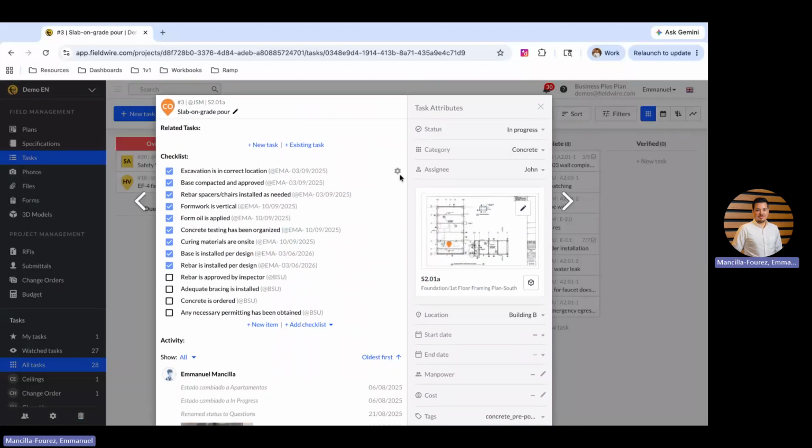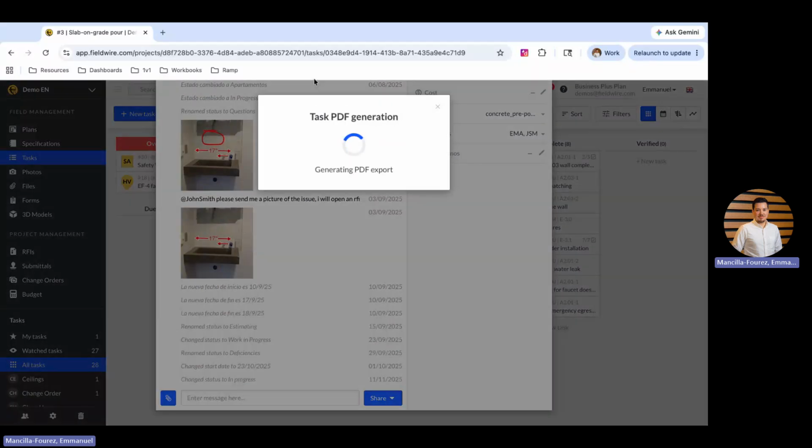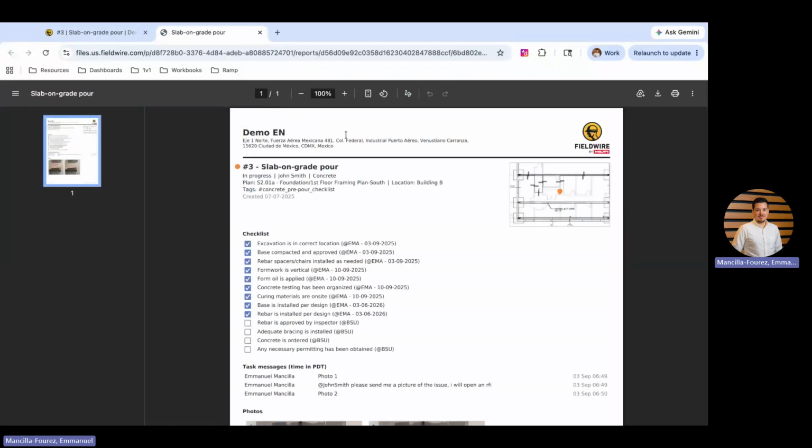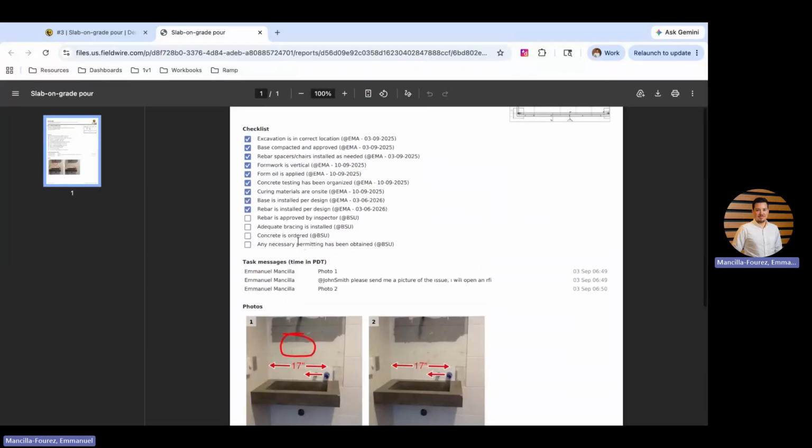The advantage also is it's really easy for us to export out the information. So for example, if we were to send this task for whatever reason to an external party, we could always click on share, and then we could export this or send this via email and have that professional looking PDF come out of here. In this case, we'll just use an example here. This is the task. This is the name of the project, the address, the logo on here. So this, you could have the logo of your company, and then the checklist item with the pictures and all the information on here.